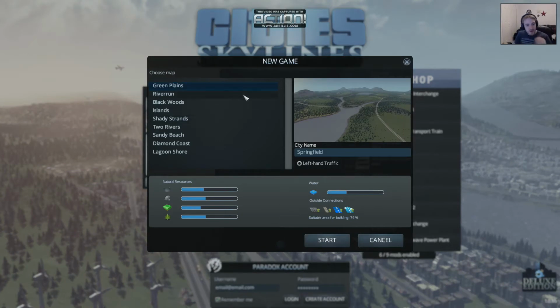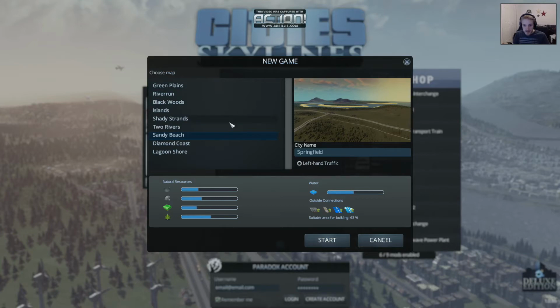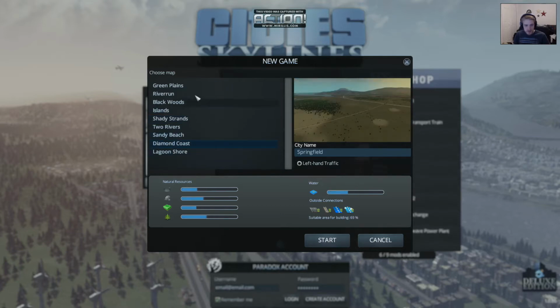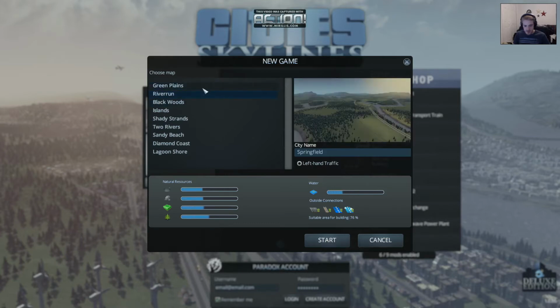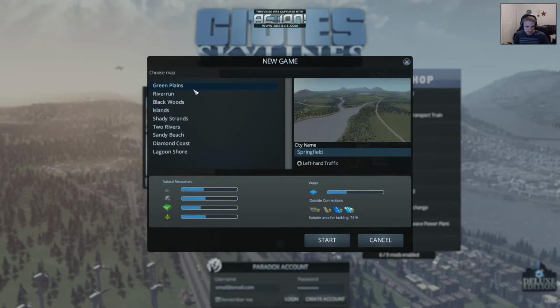Haven't actually decided where I wanted to go, so let's see. I kind of want somewhere where there's water, but not too much water. So something like islands or shady strands seems like a lot of water for what I want to do. I'm kind of feeling one of the top two might be the best. Let's see, natural resources. Yeah, let's go with River Run. Let's just go. Let's start.